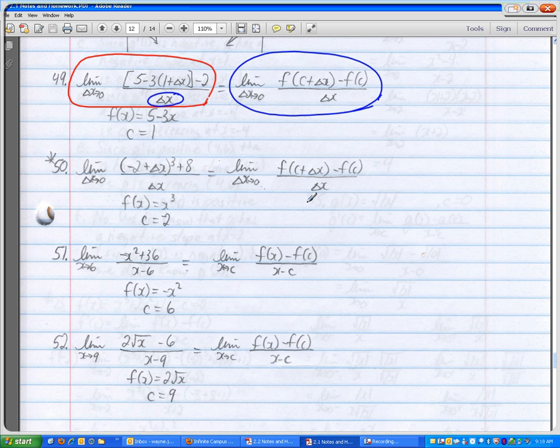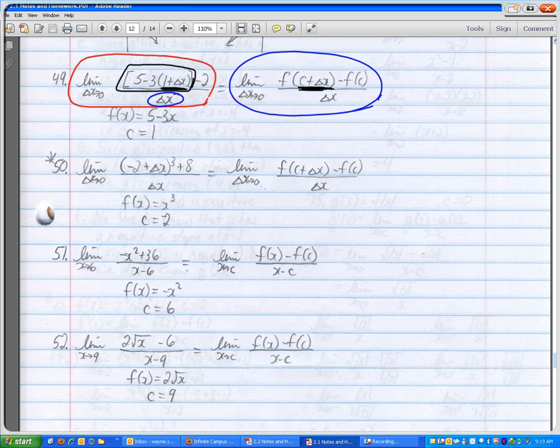So what would the f of x be? Well, remember how f of c plus delta x has to work. You go back to your original function f, and everywhere you see an x, you put in a c plus delta x. So that's what I think is in that bracket right there. I see one place where there's a c plus delta x, right here. So I'm thinking c must be 1, since it's a 1 plus delta x instead of a c plus delta x.